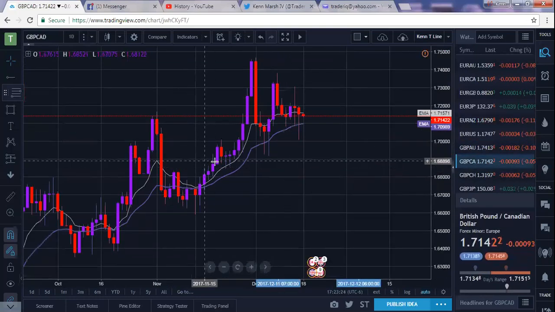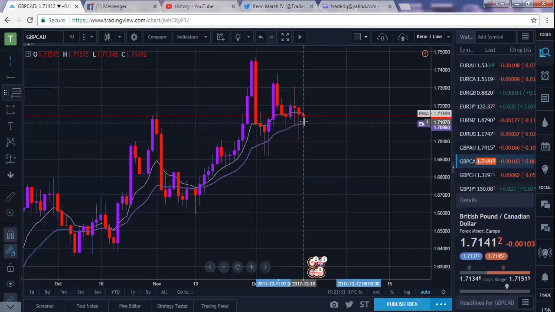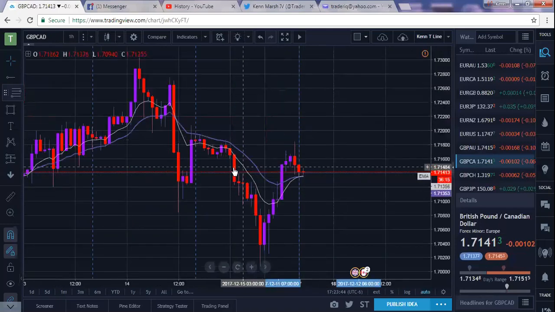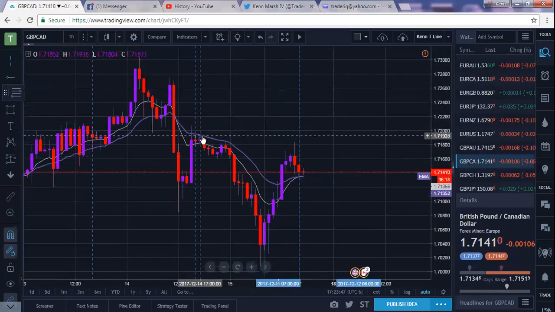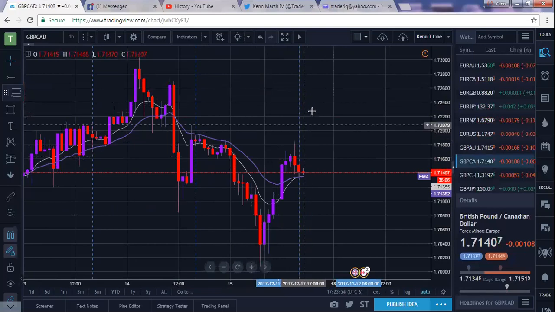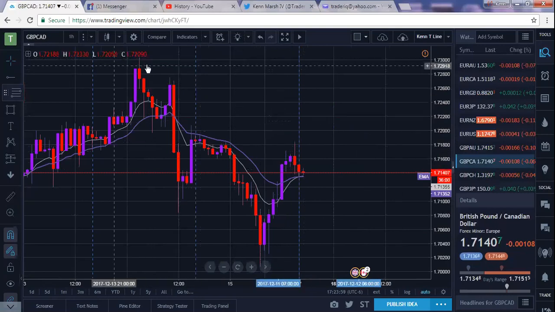Pound CAD is another one. I think we will see movement up. I'm waiting to see what happens today, Sunday and Monday, and I want to see if it breaks this high. If it does break this high, I'm going to watch for a pullback. So let me go down to the 1 hour time frame. This is the high of the day here, but I like to see it break this little high here and then continue up and then move down and then maybe look for an entry, or it could go all the way up to here, but I don't think it needs to do that.